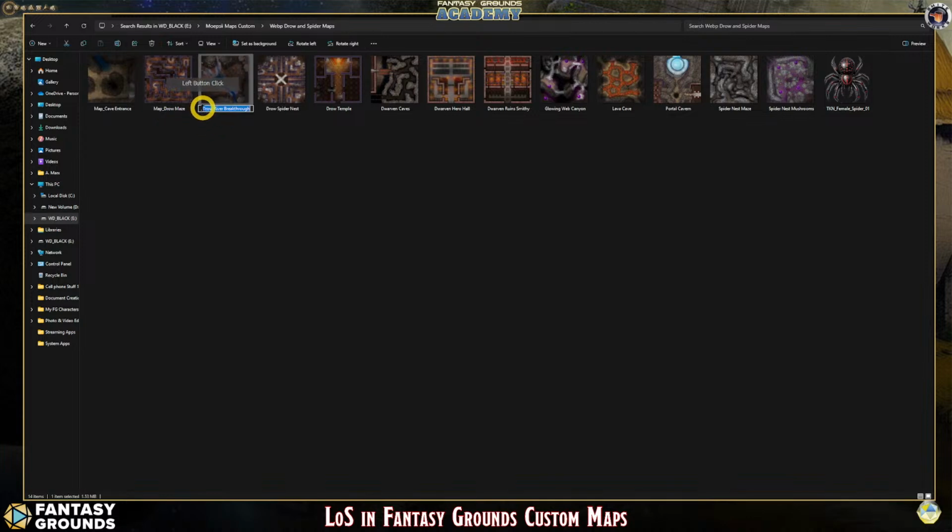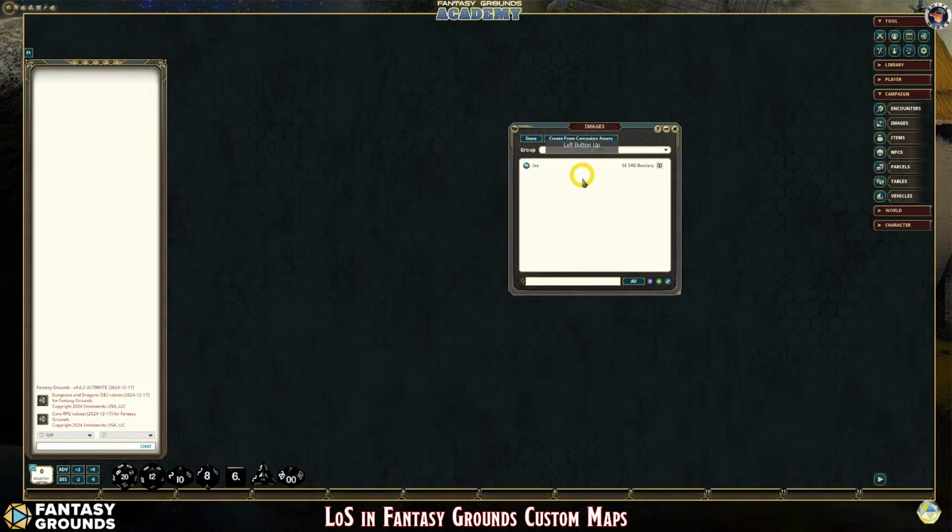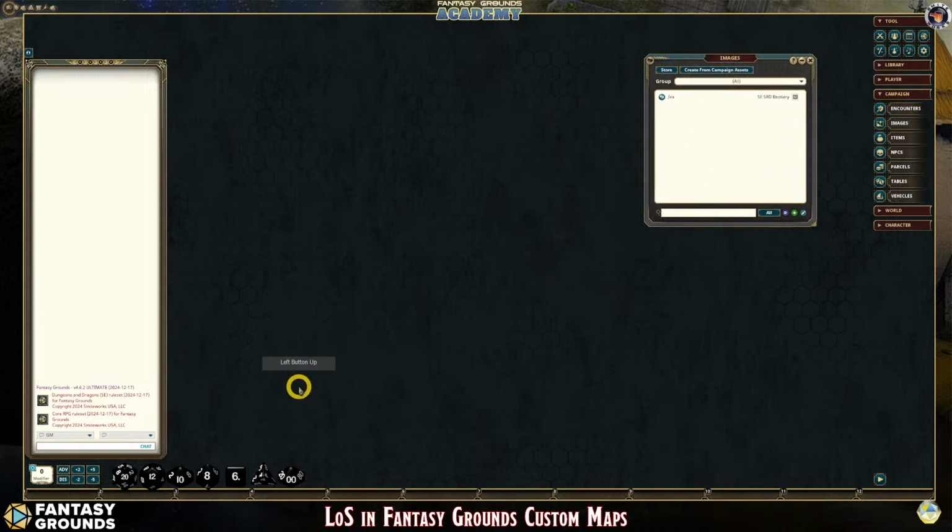One reason I do that is when you're displaying these in Fantasy Grounds. If I go into Fantasy Grounds, then campaign and images, you'll have this list of images here. If you have a mixed bag, like handouts and artwork and NPCs and maps, and you put that prefix in there, it's going to sort through this list better. They'll be in groups instead of a bunch of random titles. If you don't know the content well enough, you have to open up every image just to figure out what it is. So that's another reason why I do that.